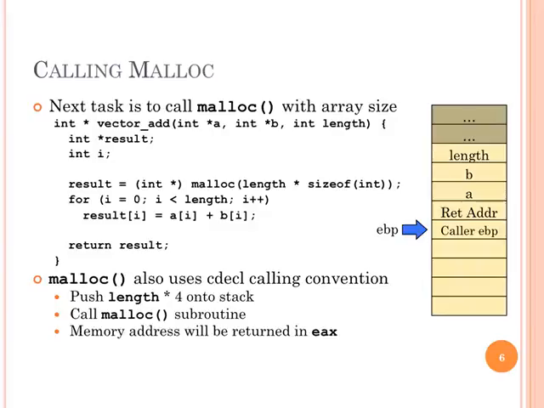Yes? Can length times 4 be calculated at compile time? Length is not a constant at compile time. If you knew, for example, that you were calling vector add with 23 all the time, yeah. It's interesting because sometimes compilers are able to infer that, and at very aggressive optimization levels, they might in fact even do that. This is a pretty simple function, and it would not surprise me if compilers were able to optimize this.